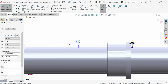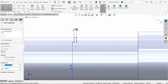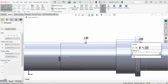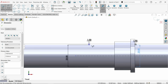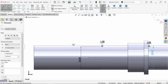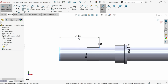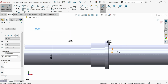1. Okay, let's make the diameter 23. Okay, this is the perfect position. Now this one we have to define, and this one is going to be 65 millimeter from here to here. 65. Now it seems fully defined, this sketch.